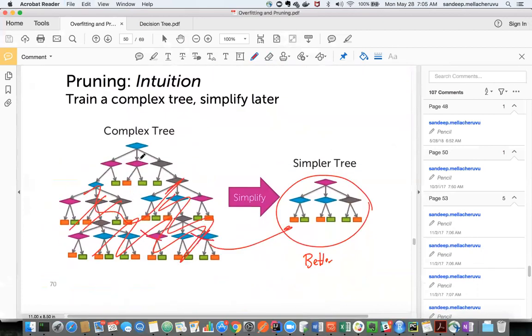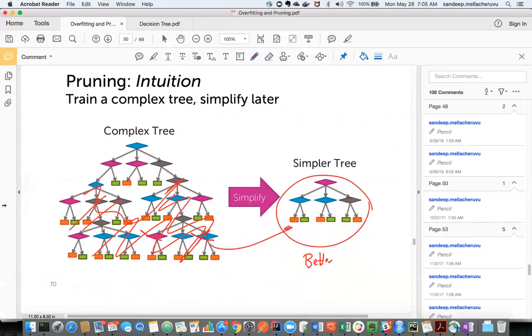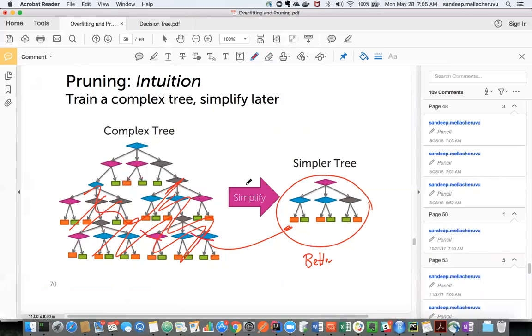Now, how do you prune? You have a complex tree. Look at some nodes and cut down some of these. Let's say you cut down this, you cut down this, you cut down this. You have to pick some nodes or branches to cut and make it a simpler tree like this. So you can see this is a very, very complicated tree, and you cut down some branches and got this kind of tree. What you did, I think in this case, all this is cut down. Only this above part is there.